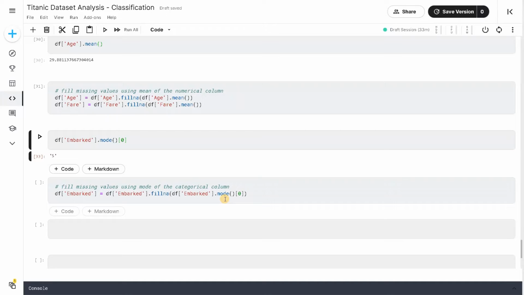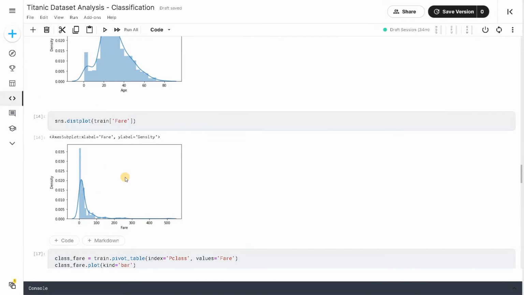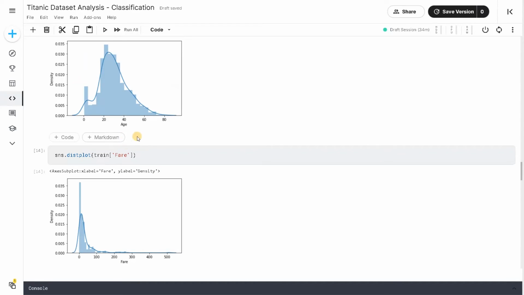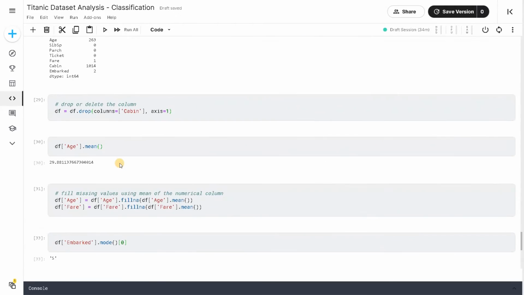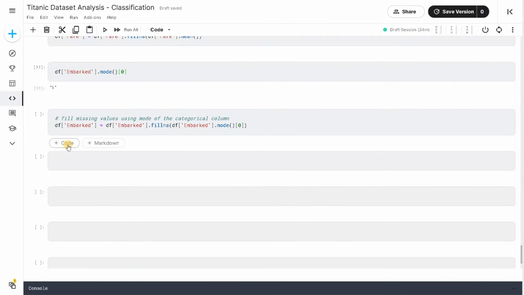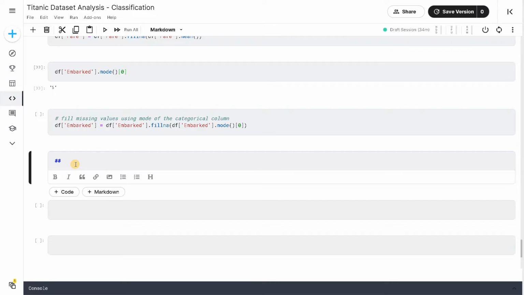So the basic pre-processing has been done, that is removing all the null values, and after that we can reformat the data a little. I already mentioned for one column we have to balance the data, that is this column. For fare, the curve is not uniform, so we have to convert this. I'm going to copy this to see the difference. I'm going to use log transformation for this. So I will create a markdown: log transformation for uniform data distribution.